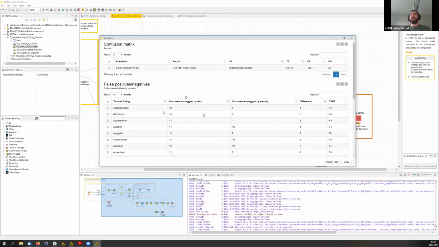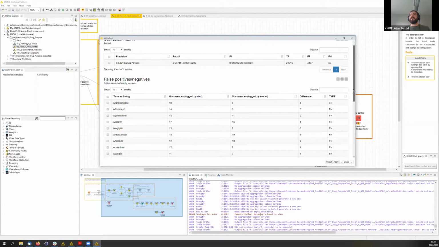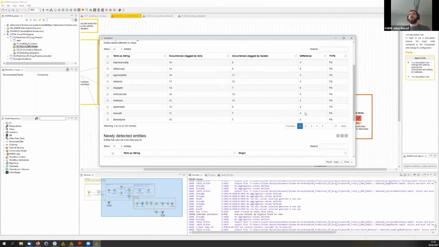So in this case, we can see there are some differences, which we usually don't want to have. On the other hand, when we have 0 on this side and a value bigger than 0 on this side, we know that we have a newly detected entity.